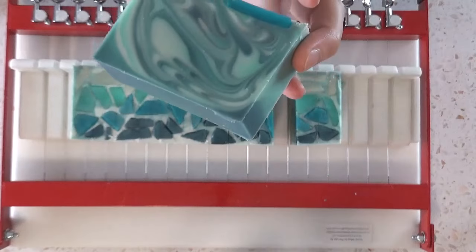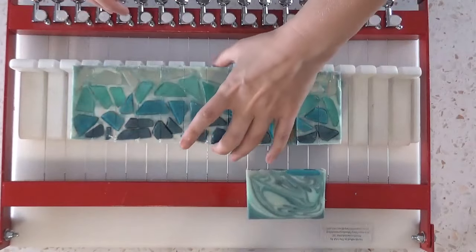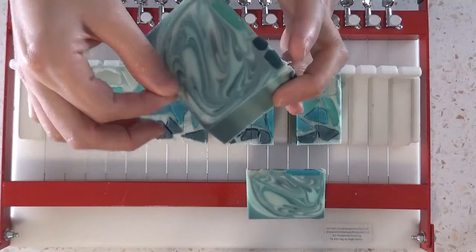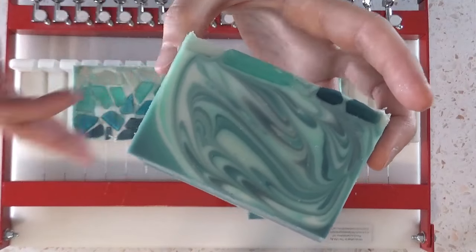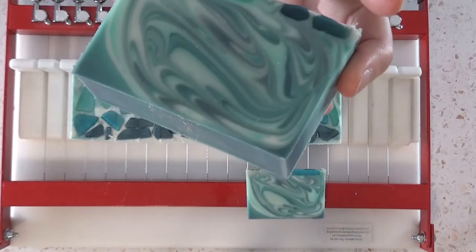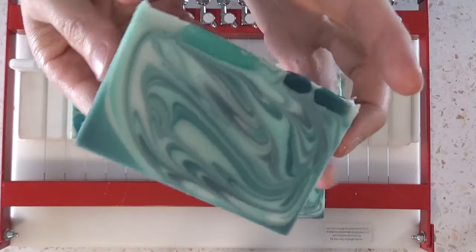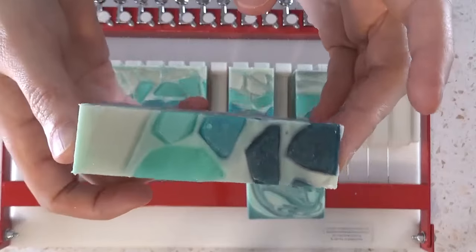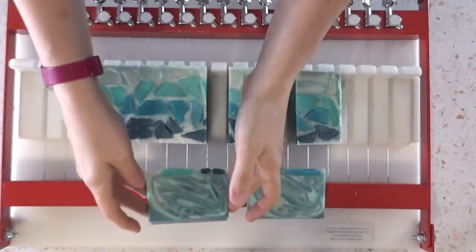that's pretty cool. This is not quite a traditional Luna swirl pattern. Probably because I did a lot of different ombres. Like, I just kept switching and switching between colors. Also, the colors are similar. There's not a huge contrast, which was intentional. That's pretty. And then the sea glass. I like it.